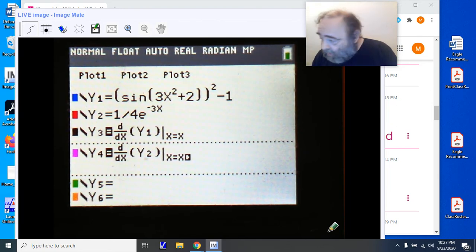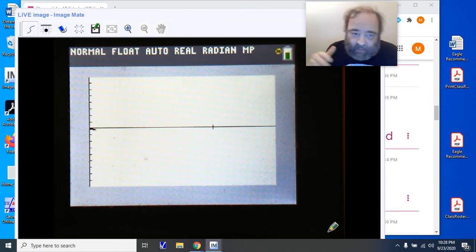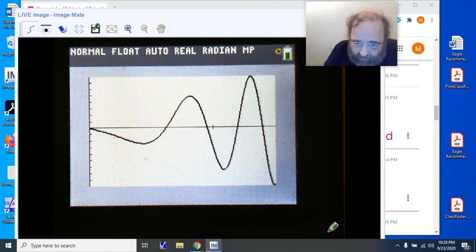So we're going to find a dynamic graph. Our window was 0 to 1.5. We hit zoom fit and we let it graph. What we're looking for is where these two velocities intersect, or how many times they intersect based upon the question. In this case, we saw that there were 5 intersections. As this black line finishes, we clearly see it from this purple line coming across, or violet. We have 1, 2, and we can predict 3, 4, and 5. This is what we're trying to do.